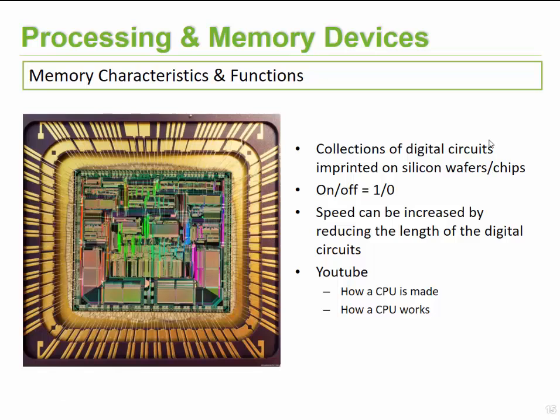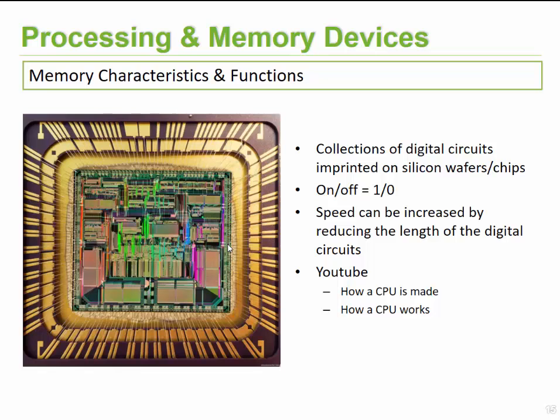The speed of a CPU can be increased by reducing the length of the digital circuit, so the length that information should travel from one part to another part. But if you think about physics, we can only make it as small as what is allowed by general laws. Okay, so we can't reduce it continuously. At this stage people are trying to make it more and more effective, but we are reaching our upper limits.